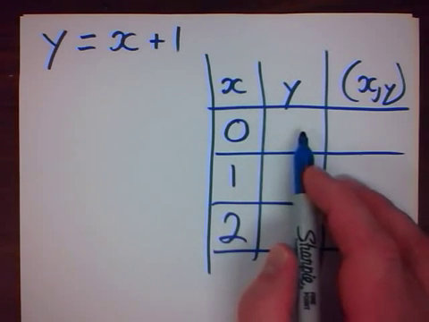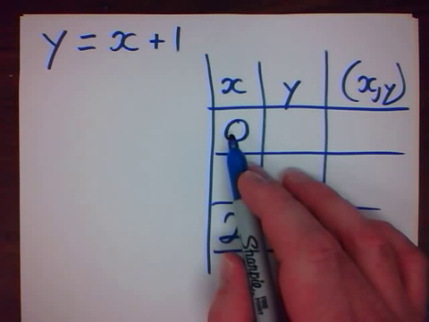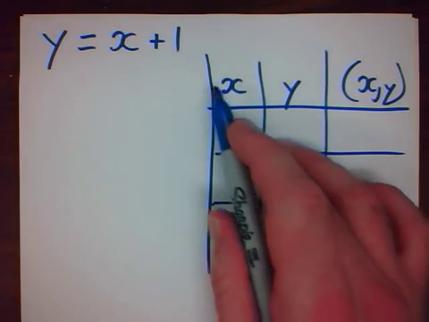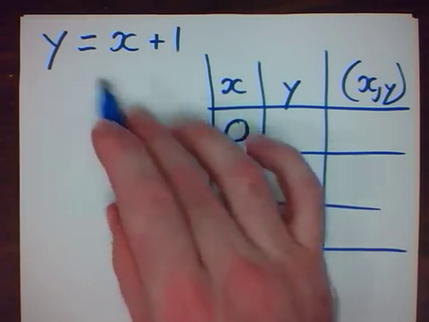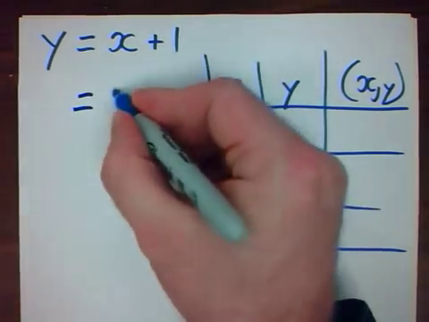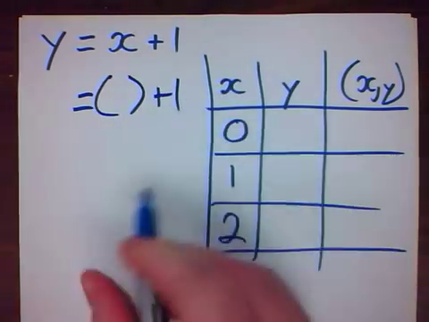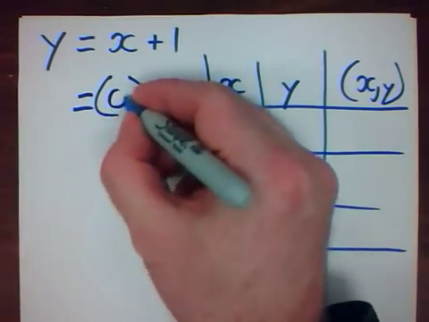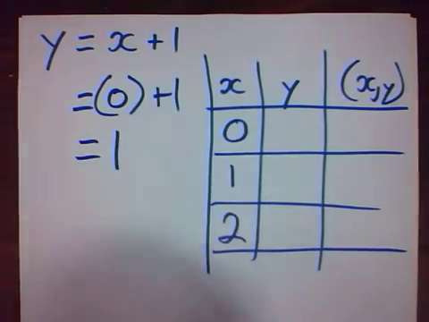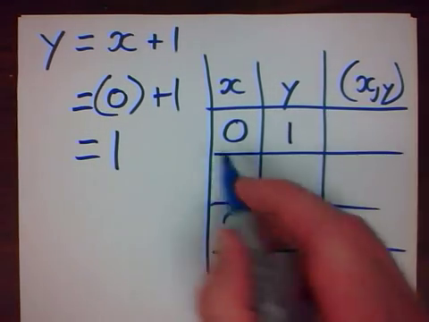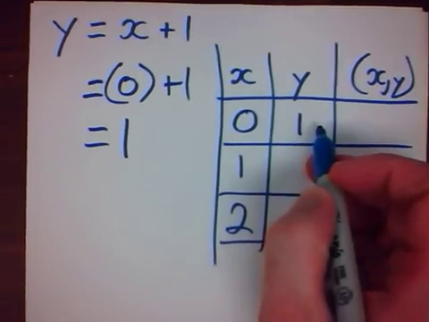Now, what is y when x is 0? Well, how about I go find out? I'll take the 0, and I'm going to put it over here, and we're going to find out what y will be if x is 0. I'm going to use some of the skills I've learned before. I'm going to substitute the variable. I'm going to replace x with 0. And this question is quite easy as questions go. When x is 0, y will be 1. So, in this case, x is 0, y is 1.